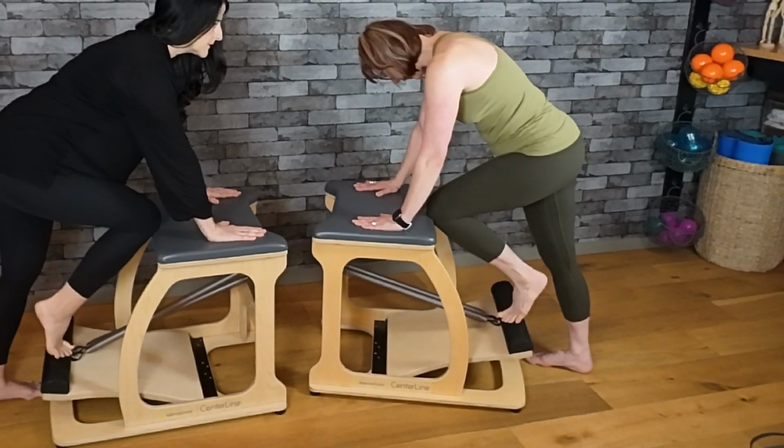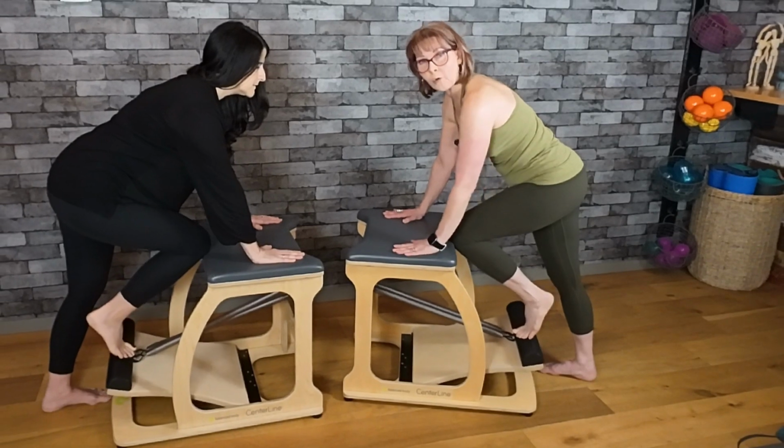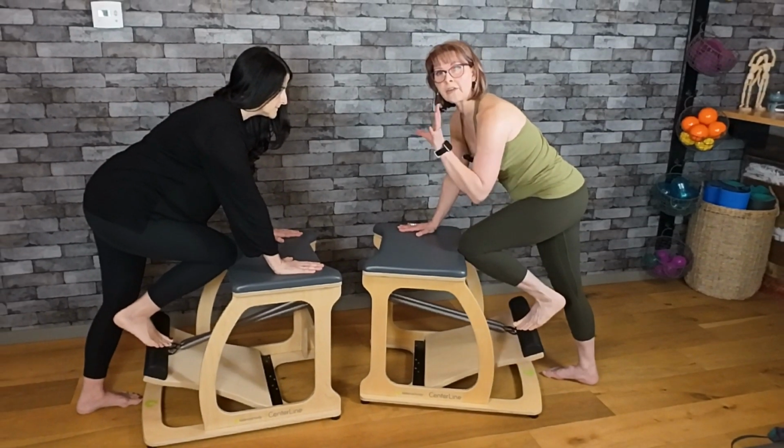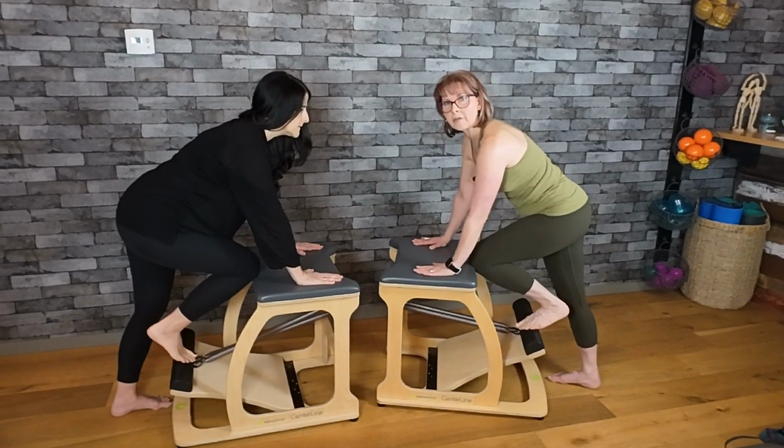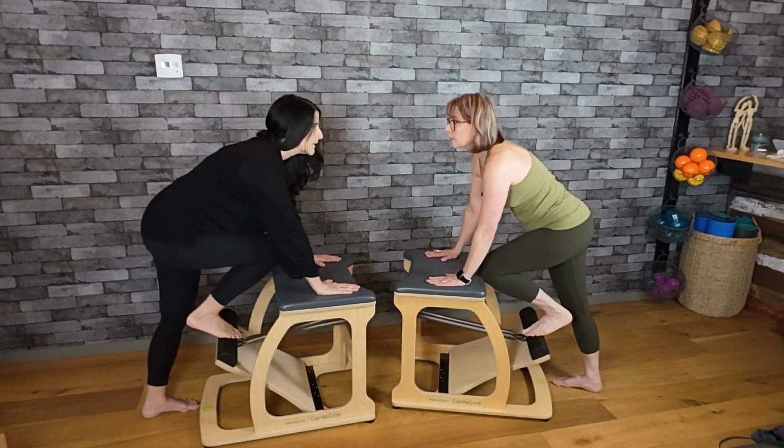And this is a wonderful place. You don't really need your anterior tibialis to do the work. The paddle does it for you, but it is a little bit more strengthening for the sole of the foot and a little bit of the soleus. And you would do 10 or something like that.